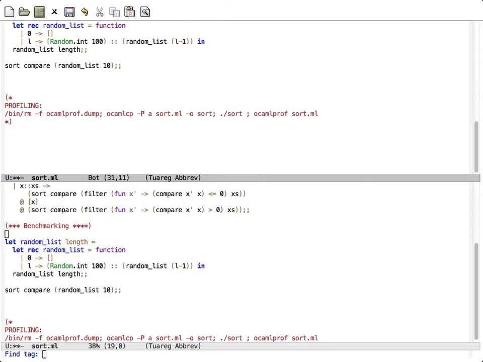Instrumenting your program so it keeps track of various resource usage. And in the case of OCaml, the profiling compiler is called OCaml CP. And if you give it the option -p, it's going to instrument your program with profiling information.